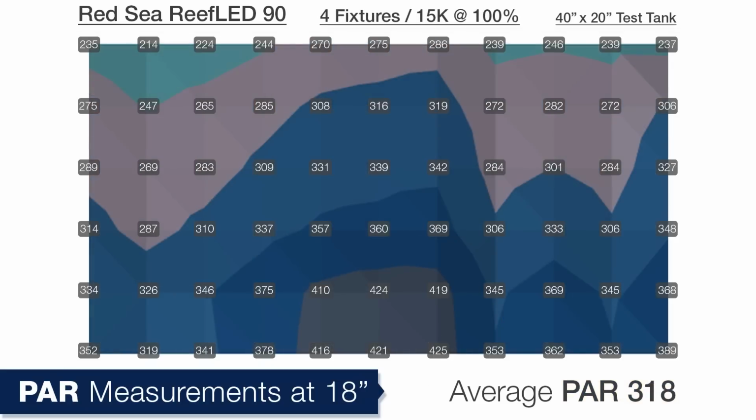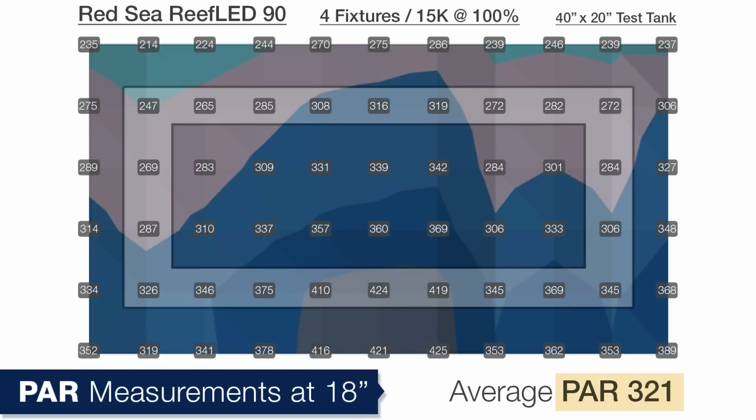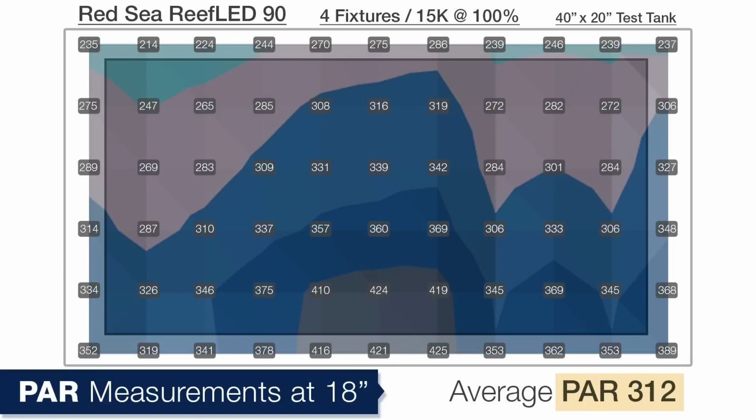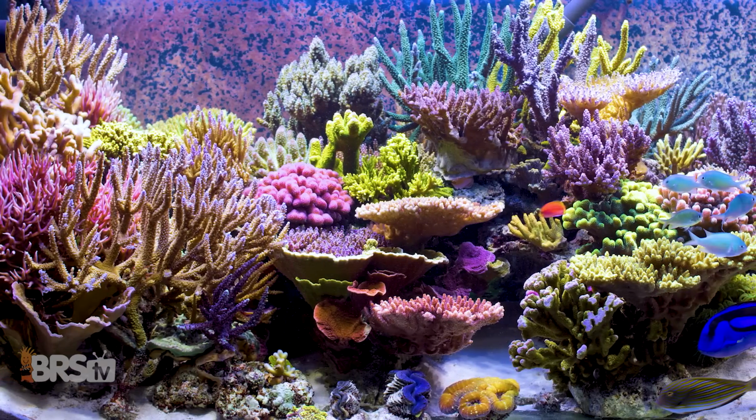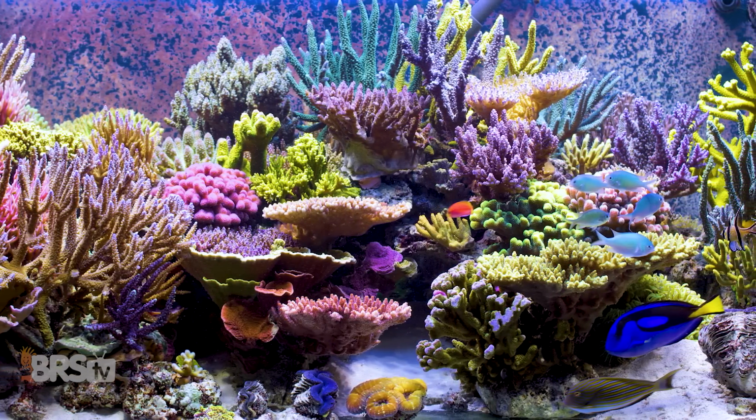At the final 18 inches down, we have an average of 318 PAR. Not surprising here is that nearly each point at this depth is still in the mid to upper 200s and up. Like I said earlier, this is something you'll probably end up turning down if you use 4 lamps on a tank this size for more even distribution, which will likely result in more natural growth patterns from SPS colonies and less mortality from shading underneath.